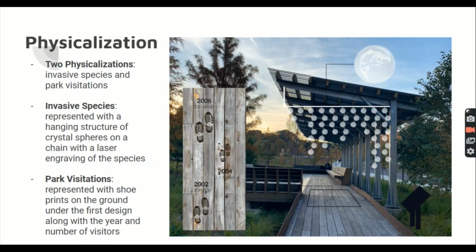Although the sign intends to describe the ways that the species are spread through human activity, we decided to split the data to emphasize our goal of showing a correlation instead of causation. We want the visitors to make a connection between the data themselves given the physicalizations. Our goal is that people will look at each visual and have to see whether there is a correlation between these two data sets, and then the sign will have information on how human activities can spread invasive species and what GT students can do when visiting the river to prevent this from happening.